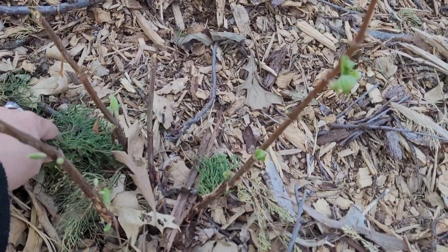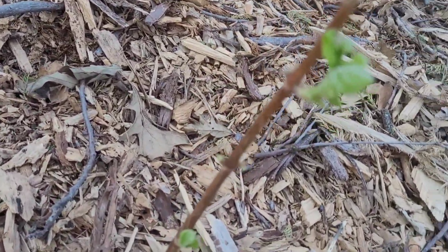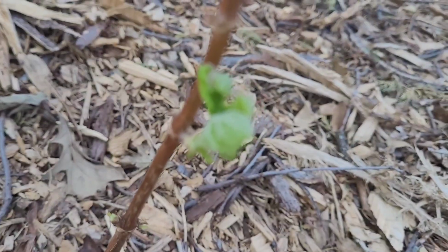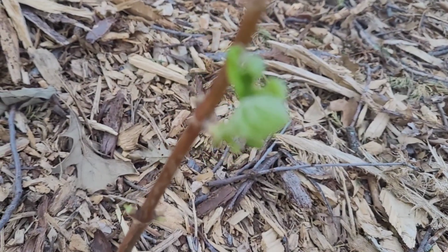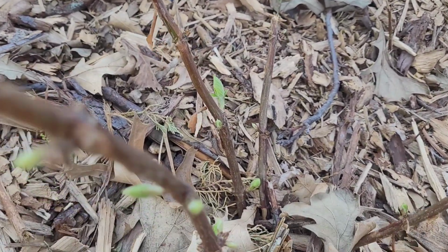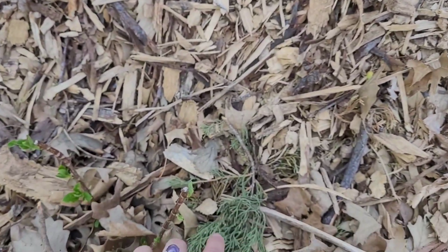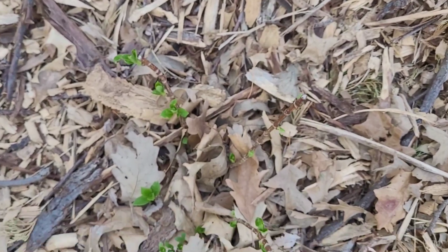Okay, so we can see those beautiful leaves. If my camera would focus. All right, well, maybe not, but you get the idea. Some of them are much further along than others. So some of these are on their second year. Some of them are going on their third year.